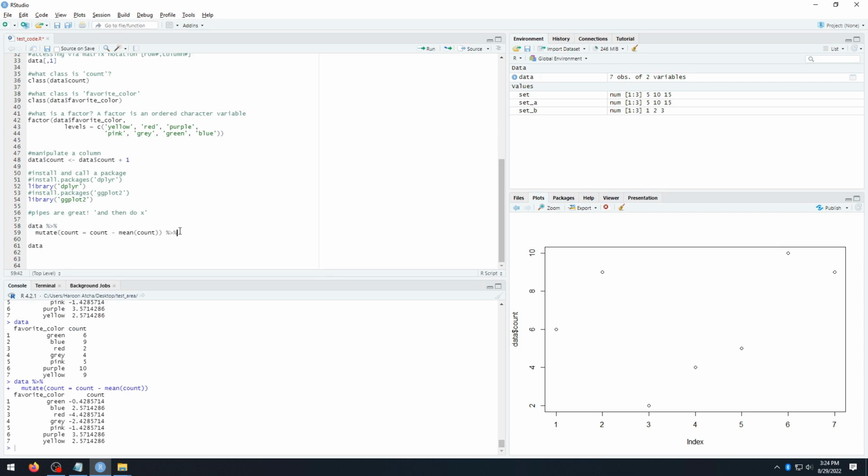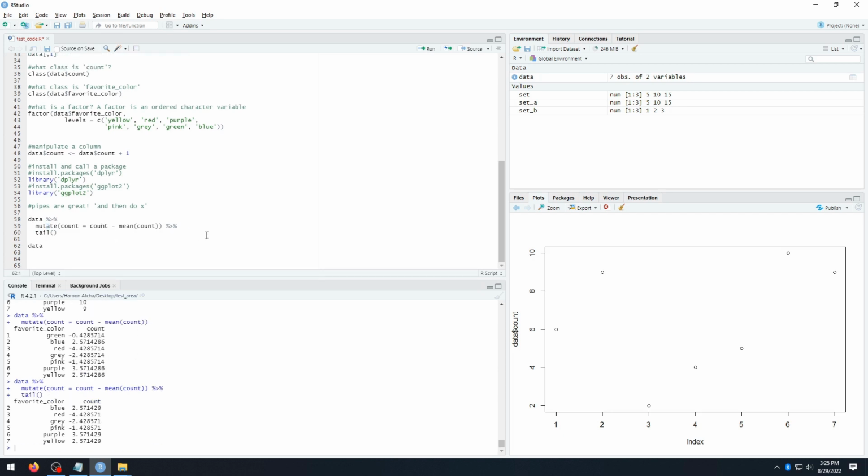Let's next say that I just want the last 5, or I guess 6 observations. So I'm going to put the tail function in, right? So here's what I'm saying. And again, I've added the pipe here. So I'm telling dplyr, and then do this, right? So I'm saying start with data, and then change this column so that we subtract the mean out of every value, and then just take the last 6 values for me, and let's see what we get. Yeah, great. That's exactly what I'm looking for. I don't want that many values. I just want to plot these last few for whatever reason.